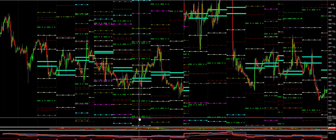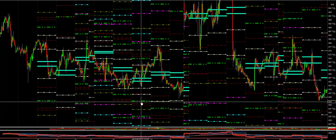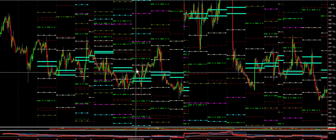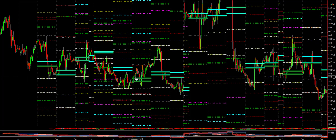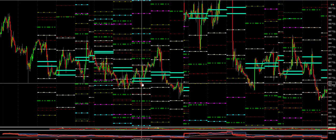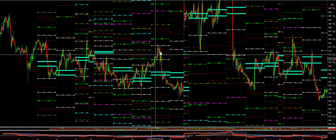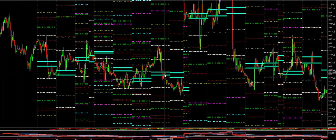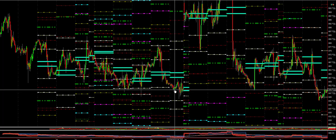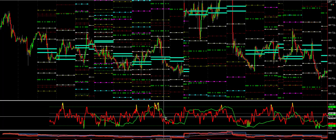Now, this is where I'm saying we can filter out which direction you want to go, and what to do. So there we go. This is plotted. Go long here. Let's say you want to just go long. So you took long here. Second time you tried again, you lost it. Third time you tried again, and you won it. This was plotted. Market was here. It will go to this level. It will contract. Will be collected here. You took a short here one time. Second time you won, and on it goes. So now let's take the second part of the equation.